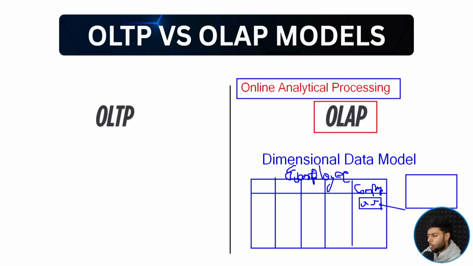We try to create tables based on the nature of the data. If we have contextual data, which can add some context, we create a different table for it. And all the numerical data of this particular table goes to a different table. So we have a totally different approach to building the data models. OLTP is entirely different, OLAP is totally different, and the approach is also very different.